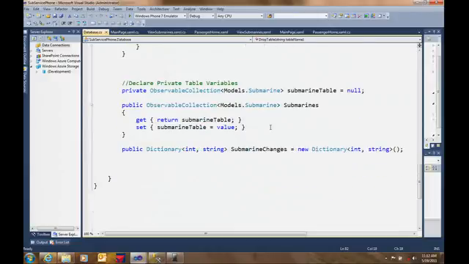Here's what I'm using to create my kind of in-memory database or table, that I'm going to catch when I pull back from Azure. I'm going to store it here. So I've got this thing called submarine table, which is just an observable collection of submarine objects. It's going to live here in memory where I can query it, data bind it, all kinds of stuff. And then here's where I'm kind of going out on a limb. I've just started working on this, so I'll show you a little bit of code.